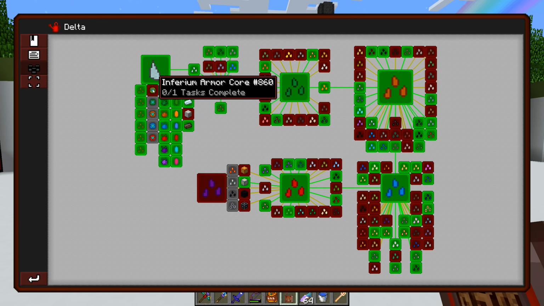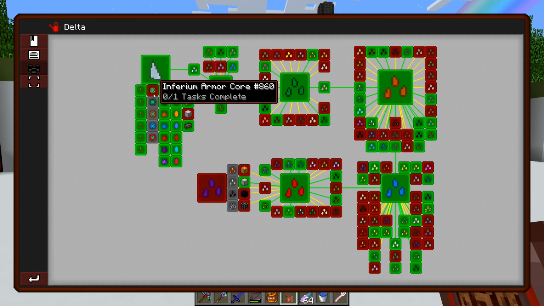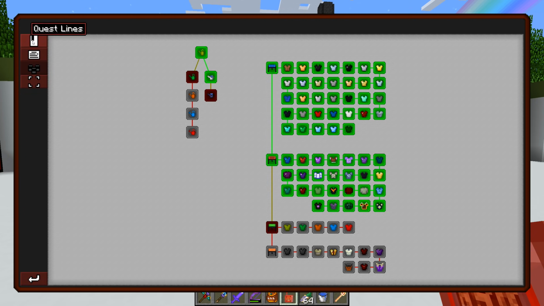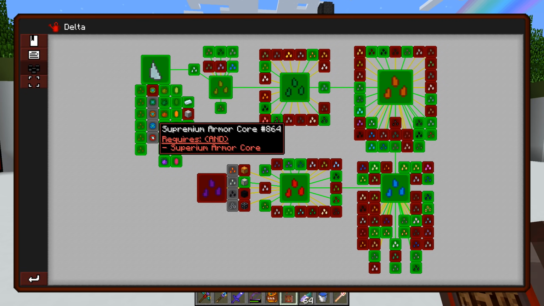And then I was looking here, the Inferium armor core. We haven't even touched any of the armor stuff from Mystical Agriculture, which got me thinking, if we look here in the armor section, that is our next stop as far as making the next armor to upgrade. So if we come over here and start knocking these out and then knocking this out, that'll lead us into making better armor.